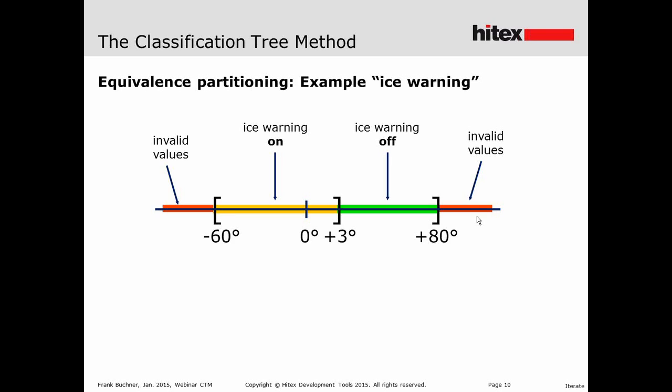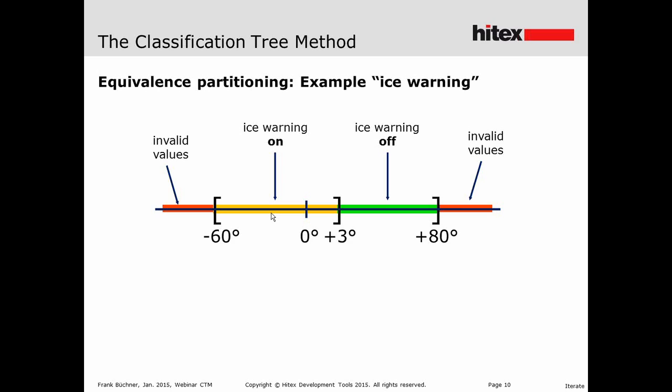Okay, I'm by myself not really satisfied with the equivalence partitioning I have made for this example. And my critique of this equivalence partitioning is that I would be able, according to the rules, to pick just one value out of a class and perform all the tests with this value. This would mean I would be able to pick out, for instance, a value like +2 degrees from the yellow class and perform all the tests with this value. And this would mean, on the other hand, I never would have a value from this area of the yellow class with minus temperatures, to check that the ice warning is on at minus temperatures.